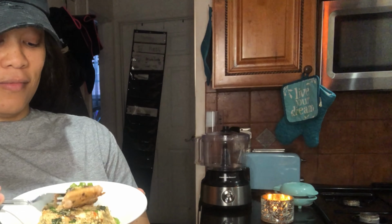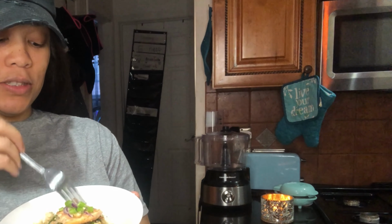Oh my gosh. So I'm going to use a fork. I was like, a spoon or fork? Make sure you clean up your space before you start to eat, because once you eat, you're not going to want to clean up. I feel like I'm always biased when it comes to me tasting my food.